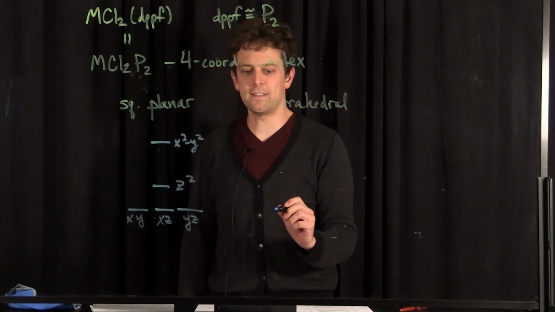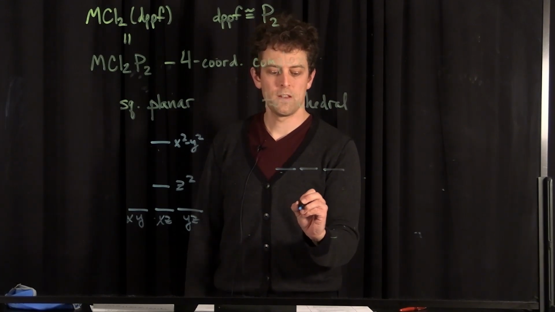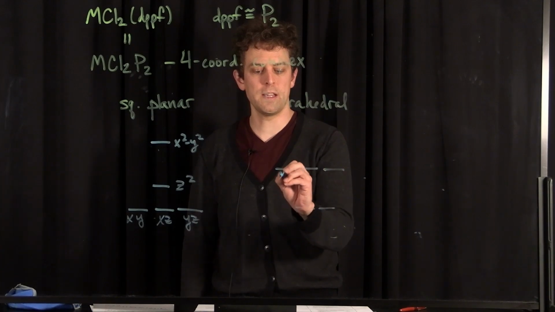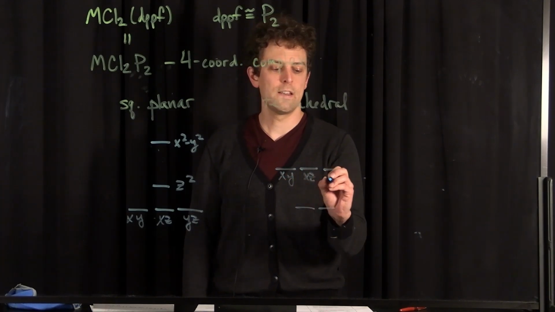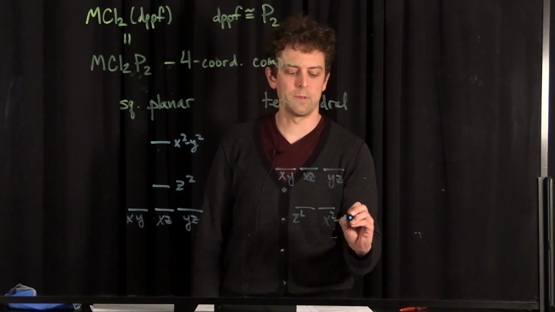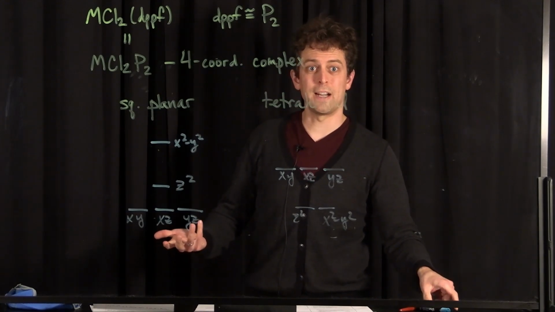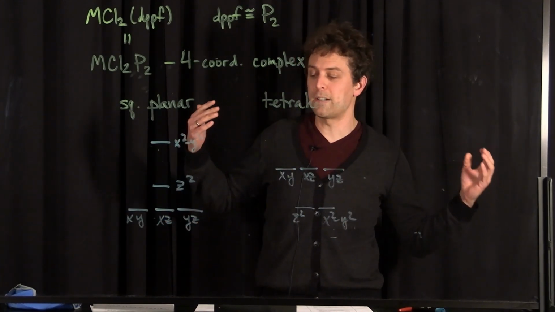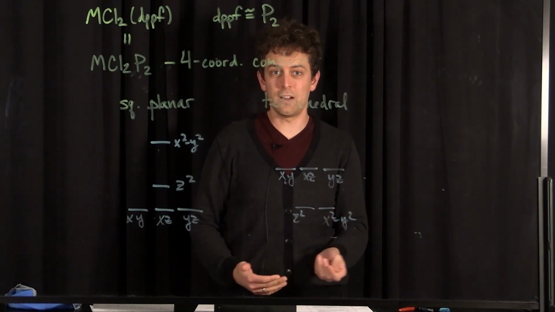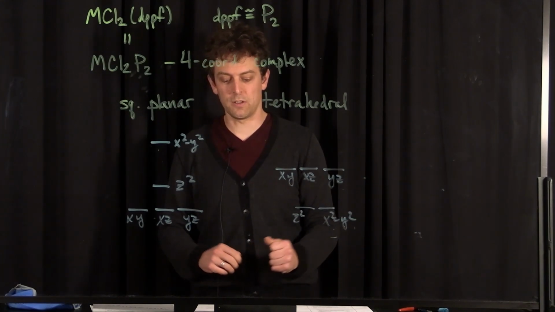In a tetrahedral case, on the other hand, we have a much different splitting. We have 3 over 2. And here, those bottom 3 are now the top 3, xy, xz, and yz. And our z squared and x squared minus y squared show up there on the bottom. So those are our 2 limiting possibilities. And we, in the lab, are going to try to figure out how you get either this one or that one, and how the data that you collected can actually tell you which limiting case you're closer to.